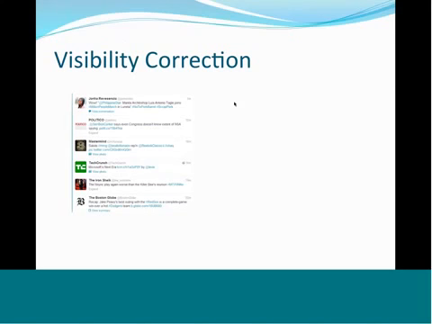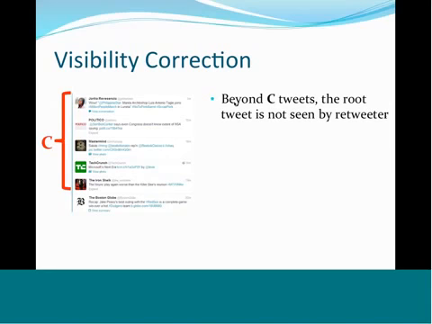Okay? So here's an example of my Twitter timeline. I come at that time, start looking at these tweets, and the way I use Twitter, and the way most people use Twitter, is that I check maybe C tweets. So I go down my list, maybe 30, 40, whatever tweets. I look at what's in that window, I click, I reply, I do whatever, and then I put my phone away, and I go back to my meeting, or my webinar or something. So beyond that cutoff C, I'm not going to see your tweet.